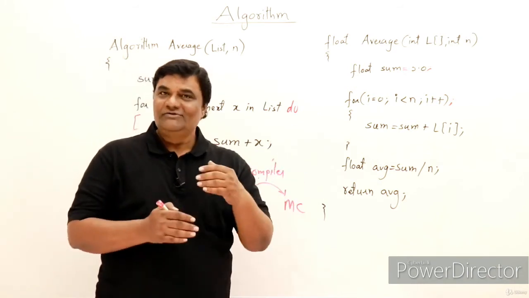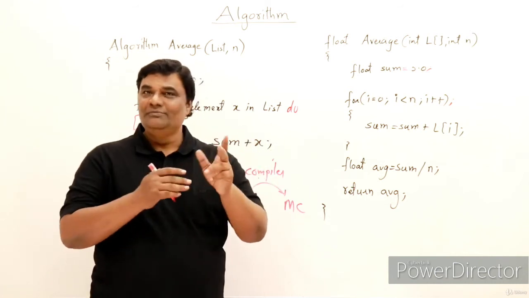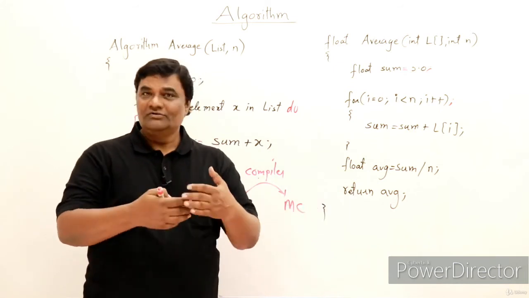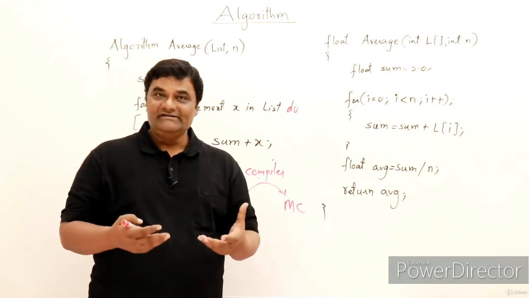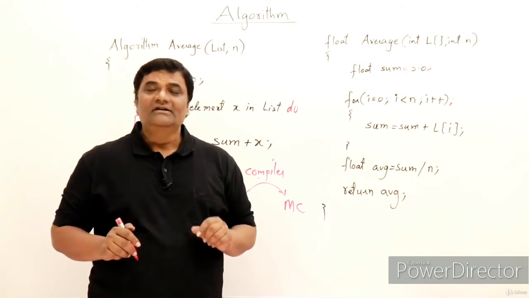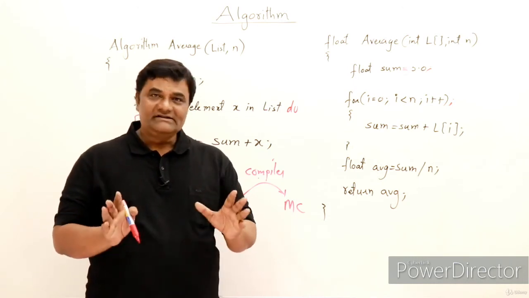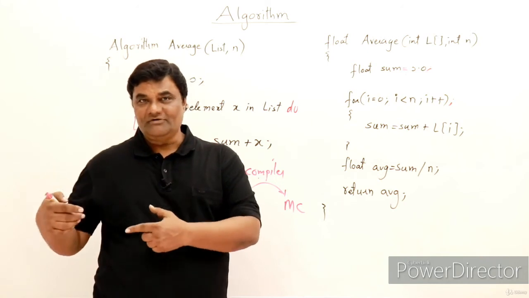That is the reason you have to put some little extra effort into learning programming. Initially you'll make mistakes, you will not write things properly, you miss a few things. You'll not know what errors you get. Once you start getting errors, you will start realizing, okay, these are the mistakes I am making. So from mistakes you will learn programming. So that's all about the comparison of algorithm, pseudocode and program.